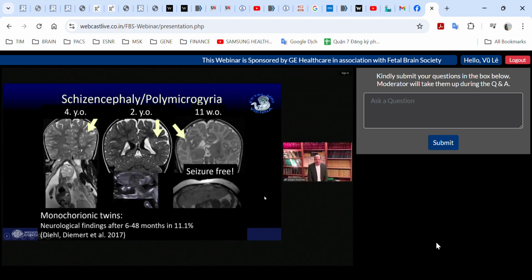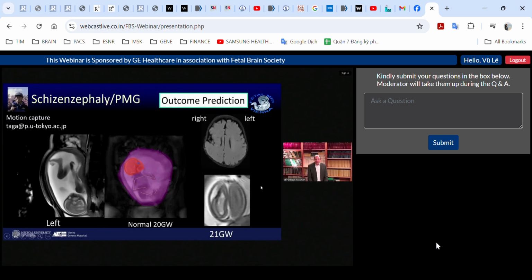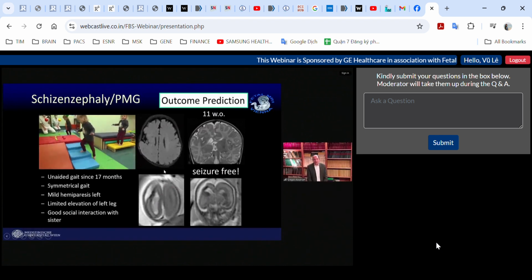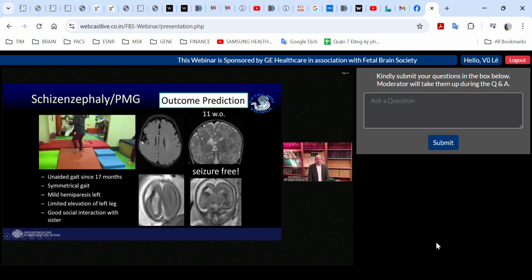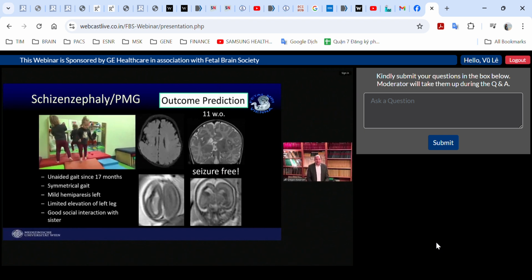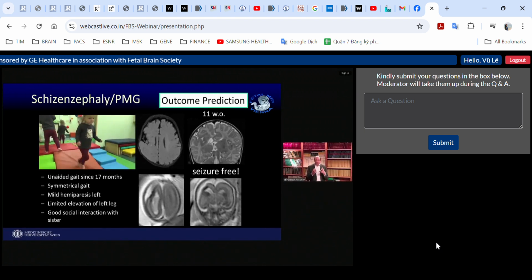What was the consequence after birth? There's the image with the destruction of the schizencephaly on the right side, clearly involving the motor cortex. Prenatally, even not much movement of the left side. And these are the twins postnatally, and you see one is totally healthy, the other has this defect, and I could not tell them apart. There's really mild hemiparesis. So there is a lot of plasticity still going on.